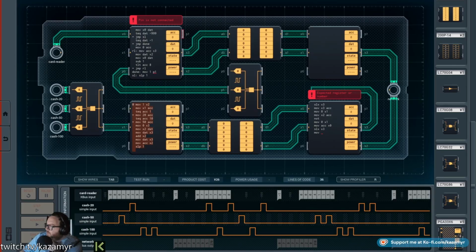Then there's a 2 in, 1 out AND gate, a 2 in, 1 out OR gate, and 86 is an XOR gate. And an inverter is not what I need.